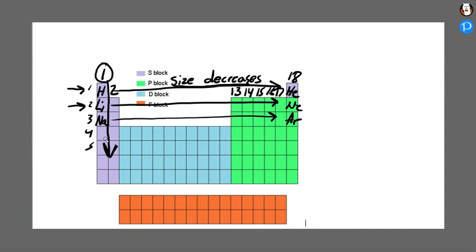And actually, before we answer that, let's take a step back and think about why it is, first of all, because we didn't answer this, that the size decreases as I move across. So let's take, for example, lithium and neon. Why is it that as I move across a row the size will get smaller? Because if I think about it, neon actually has a bigger mass, doesn't it? It has a higher atomic number, it has a higher atomic mass. If you look at the periodic table, it's got a higher atomic number and a higher atomic mass.